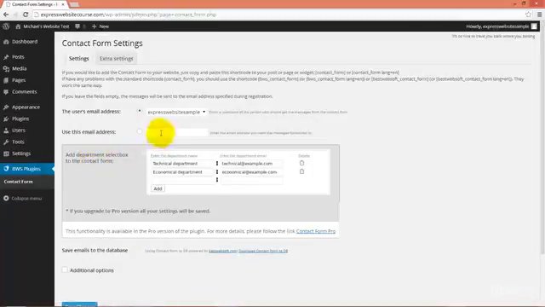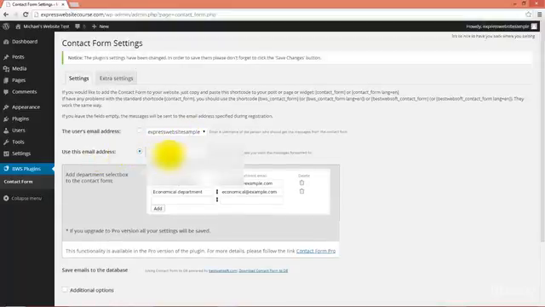The first thing it asks you is to decide where the contact form data will be sent. For example, when someone completes a contact form on your website, where do you want that information to be sent? The first option is the user's email address. So if I'm using this user account, Express Website Sample, then it will send the form data to the email address that's associated with this username on my WordPress website. Or I can also choose a particular email address and type in such as michael@michael.com. That is where the information from the contact form will be submitted to.